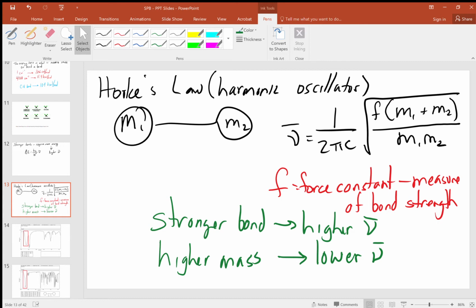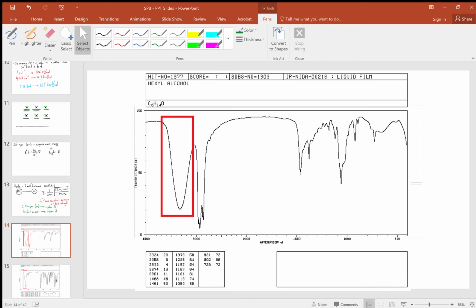Now, you don't need to go and memorize all of these ranges. If you were taking an exam in person, I would always give you a list of these typical IR shifts. So we start here with what is probably our easiest functional group to identify, and that's an alcohol. So alcohols generally show up between about 3100 and 3500 wave numbers.